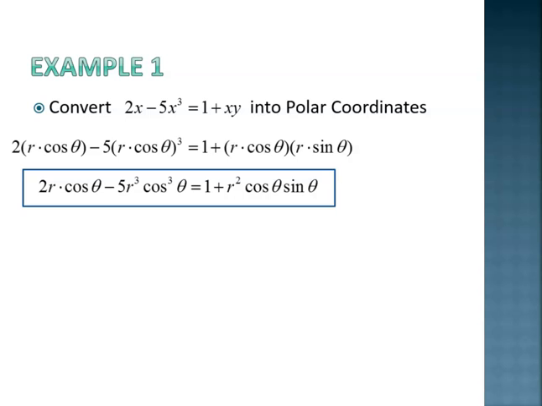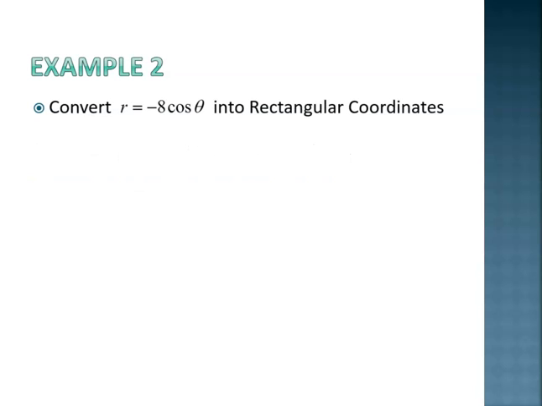Let's go ahead and look at example 2. You are converting r equals negative 8 cosine of theta. Okay, so if you're trying to think about how we replace this, there are a couple of ways of going about this. If you see cosine theta by itself and there's no r next to it, normally if you saw r cosine theta, you would say, oh, we can just replace that with x. That would make it really easy. And so what we can do to make it that easy for ourselves is multiply the right-hand side by r, and we multiply the left-hand side by r.